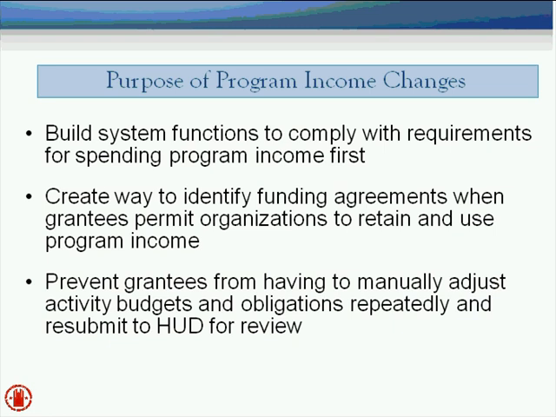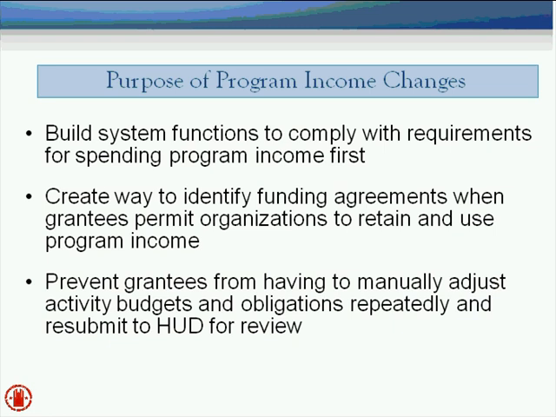But one of the main purposes we had, again, was to prevent grantees from always having to manually adjust activity budgets and obligations over and over any time they're using program income instead of program funds. One of the things that's become real apparent, since we're not like IDIS where grantees can just make edits, is that since we were keeping the income stream so separate, folks were having to adjust too many times. So part of this was an effort to reduce your workload.